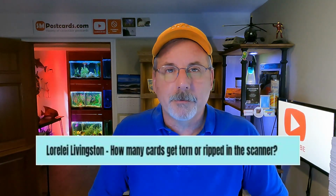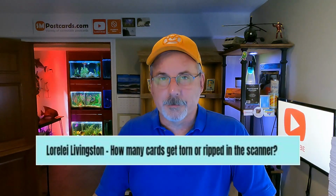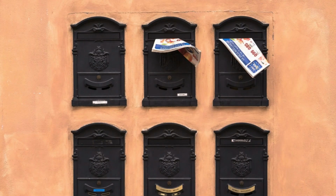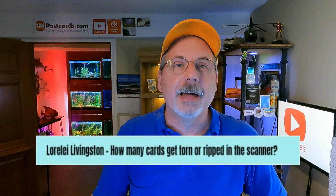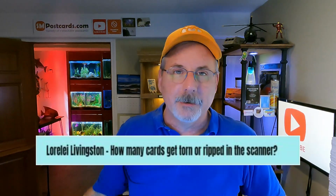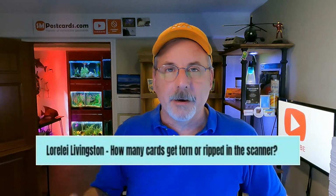I know a lot of people feel that it bends the cards, but you have to remember, people don't look at postcards the way they look at sports cards, the edges and stuff, as much. These things were mailed. These things were made to be mailed. So your condition is not at the same standard as sports card people. I deal with a lot of that in the action figure world. I've got some people who want a pristine, unpunched card, no scuffing on the bubbles. So I have to make sure I'm careful with some of those.